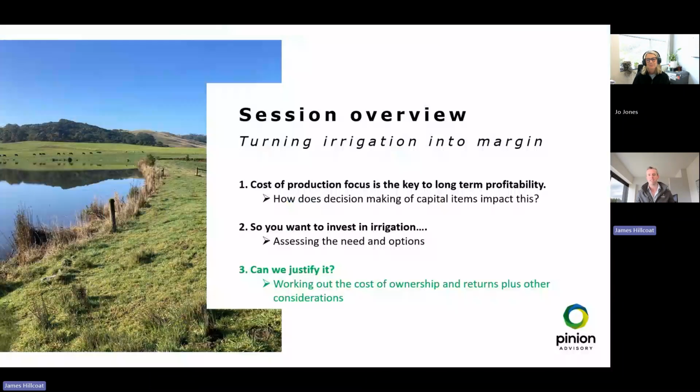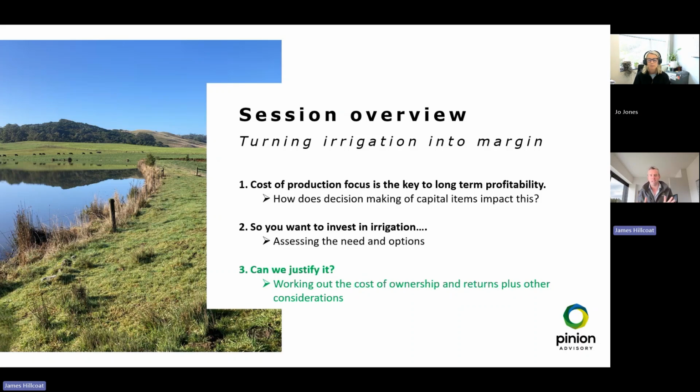So we're going to start bringing together all those things that we've discussed in 1 and 2 in terms of making sure that you've got business margin in mind, it creates value, and we step through all those considerations we've discussed before, and we're starting to build a picture about how that opportunity presents itself within your own business. In stage 2, we've looked at the corresponding margins that we might be thinking about and the costs that are going to be incurred, and starting to use a partial budget to work out how that future cash flow might look, which will then allow us to work out how we can justify it.